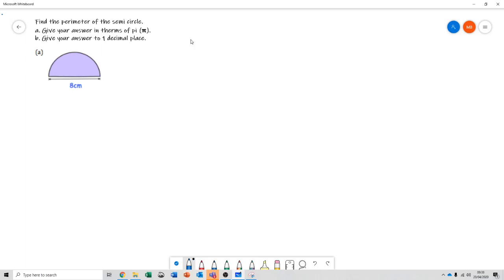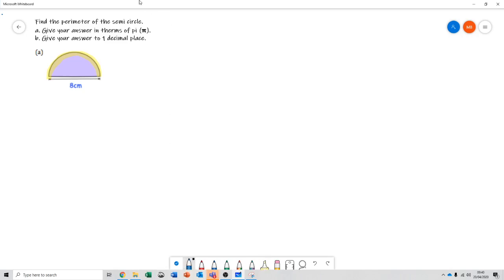So we're going to look at how to work out the perimeter of a semicircle. Now perimeter just means the distance around the entire shape. So we are actually already familiar with some form of distance of a circle, and in maths, you guys would have done it, this outside bit of the circle is called the circumference. So we already are familiar with how to work out the circumference of a circle.